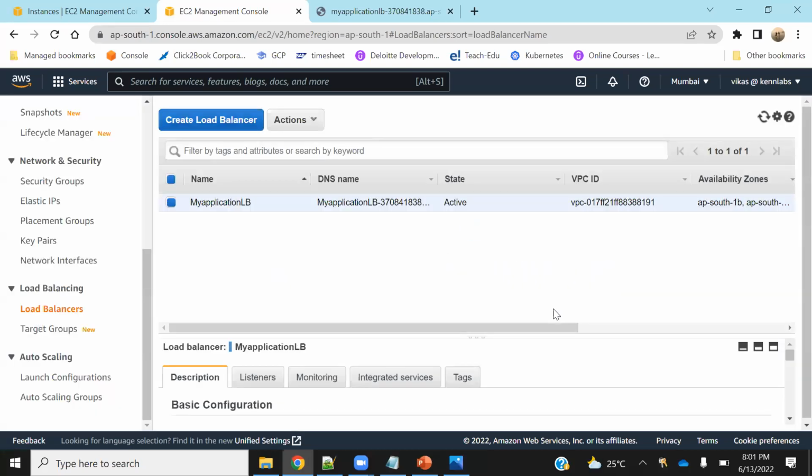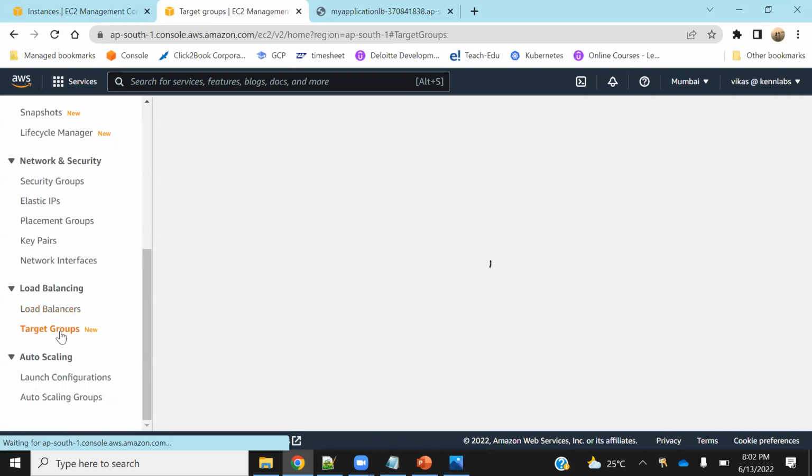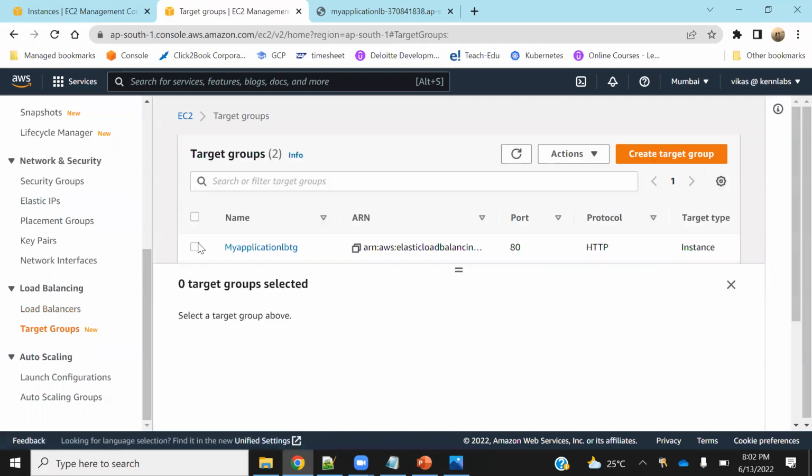Okay. Now what is the time interval for creating an EC2 instance when we are using auto scaling? The health check, if you give 30 seconds, it will be done in 30 seconds. If you gave the health check 20 minutes, it will do 20 minutes. So the time interval is something which you decide.